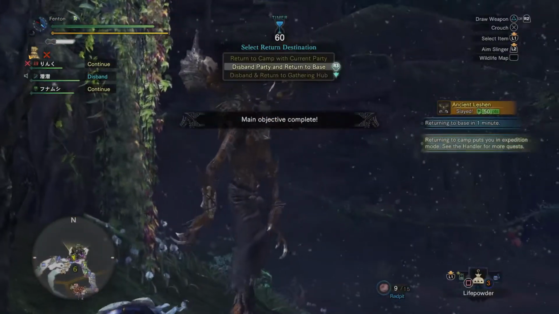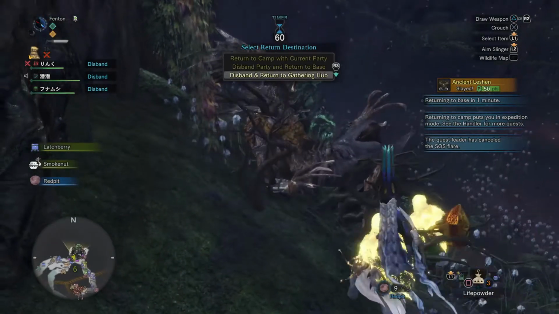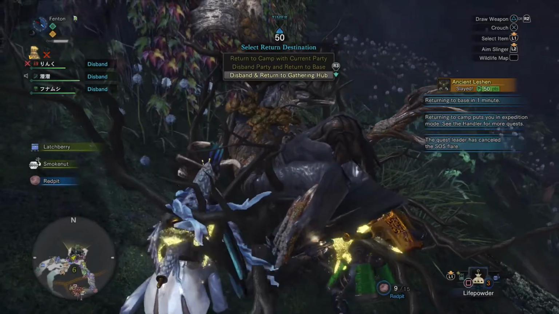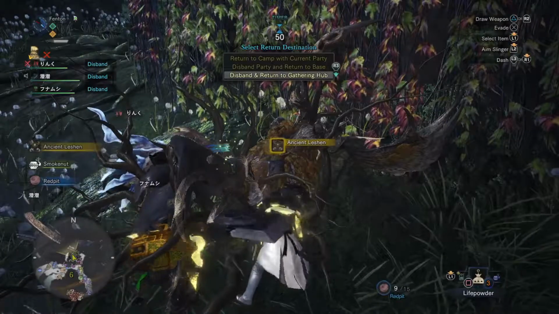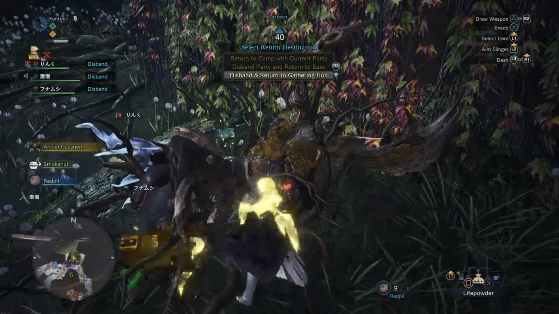Alright, let's see what we will get now since we all defeated the Ancient Leshen. So we're going to go over there in a few moments as soon as that comes up. There we go. I'm going to walk over here and loot up and let me see what we can get this time. It's more than one item, by the way, folks. So let's look at that.